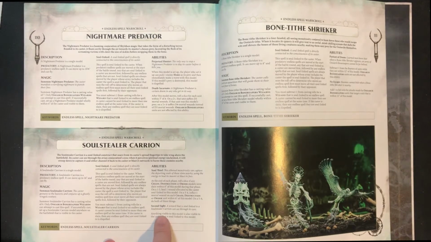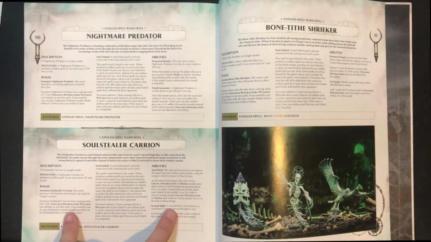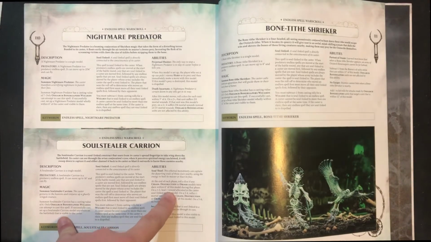So second sight: anything visible to this model is also visible to the caster that is soul linked to this model. So I really see this helping out Nagash a lot because it gives him visibility to basically everything, and then it can also help heal him throughout the battle.